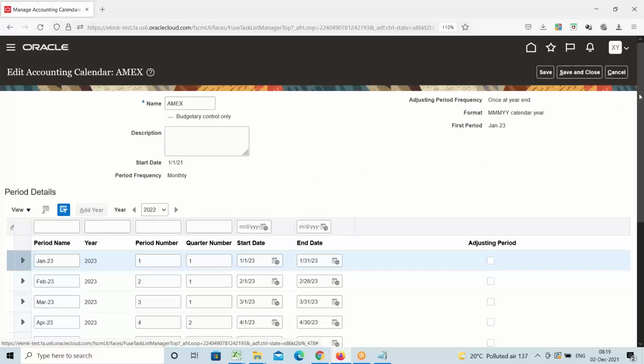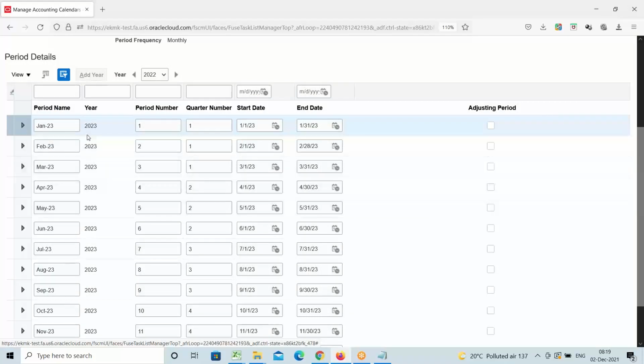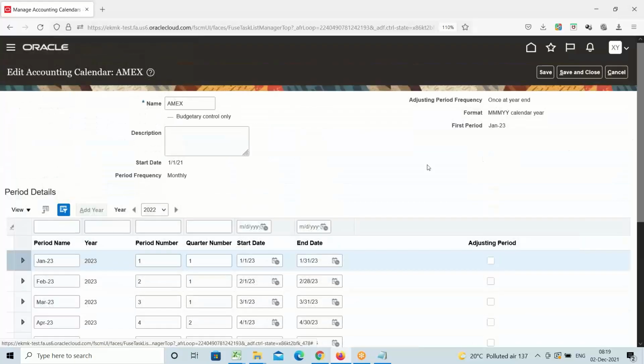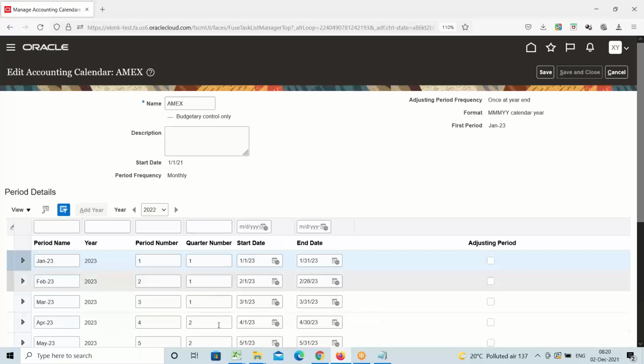Created, you can see the periods below. 2023 periods are also created. By default, the rapid implementation sheet can create periods for 2 years. Since we created, say save and close. Okay, done.